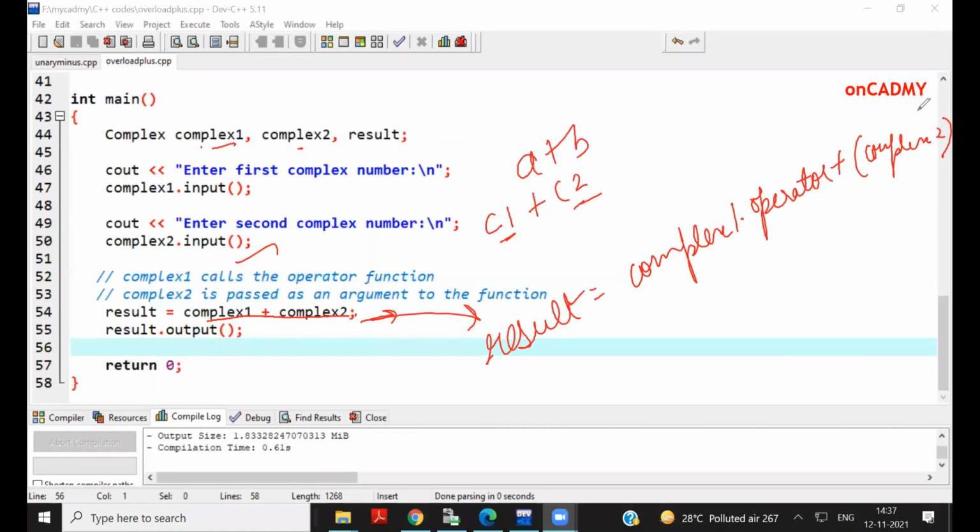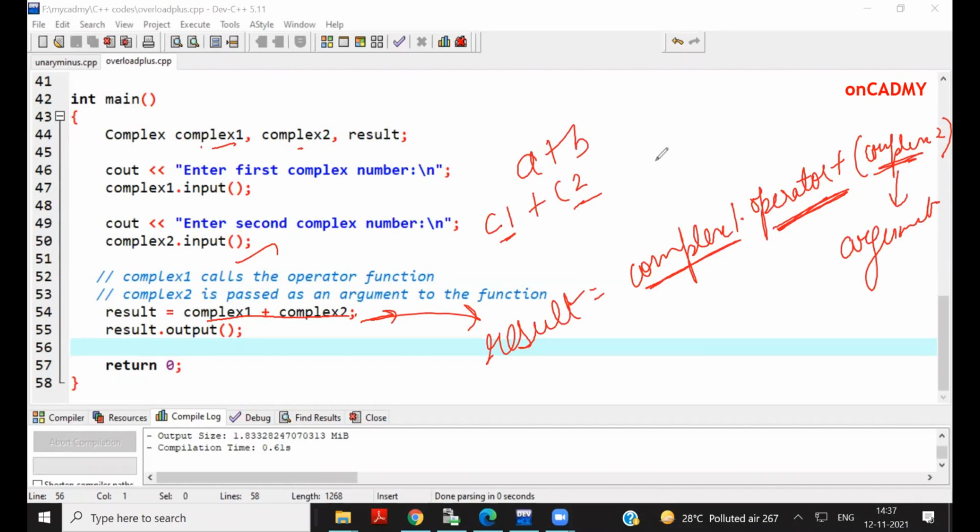So this statement is expanded like this: complex 1 will be the calling object, then dot operator, and then we'll write operator plus, which is the syntax for the overloading function, and in parentheses we will pass complex 2 as argument. Only one object will be passed as argument.